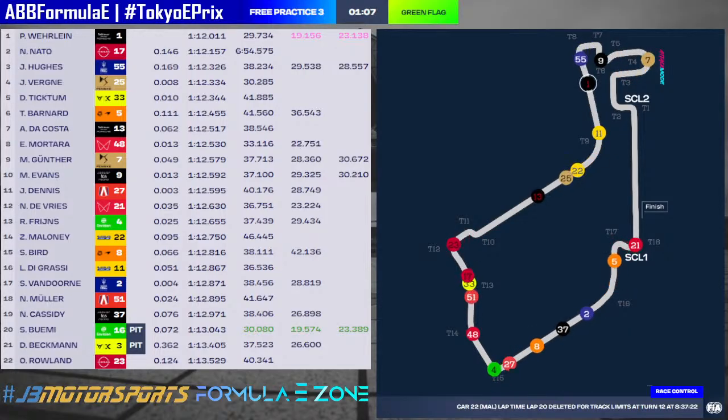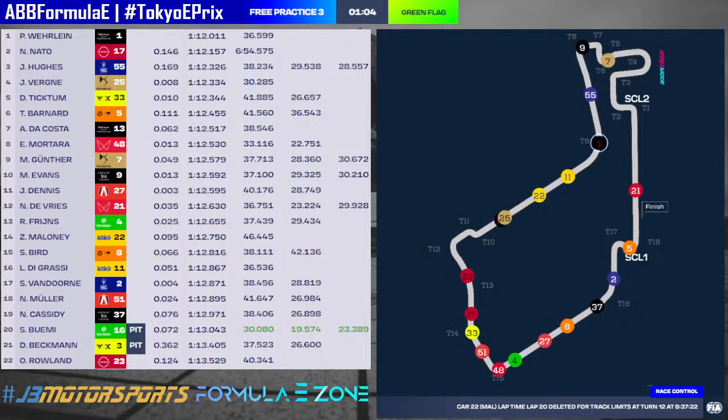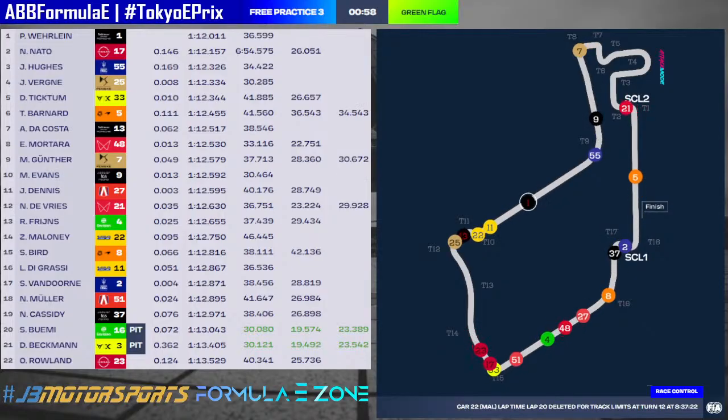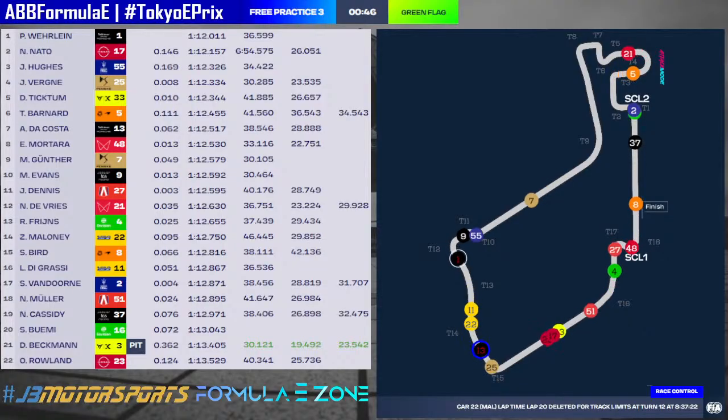It's just, the car's fine, but in right-hand corners it's very oversteering, so especially like the second last corner. I think that was after he hit the wall or before? One would assume after. But yeah, not a good end to the session there for David Beckman. Hopefully he's not done any damage to one of the drive shafts when he clobbered into the back of it. No, but he's really struggling. I mean, he's a second a lap off of his teammate, and that's not where you need to be.